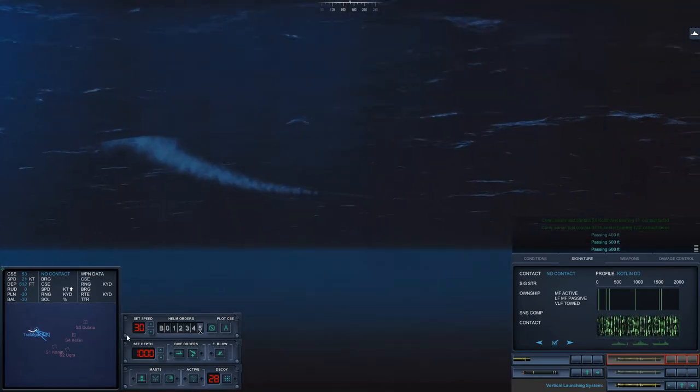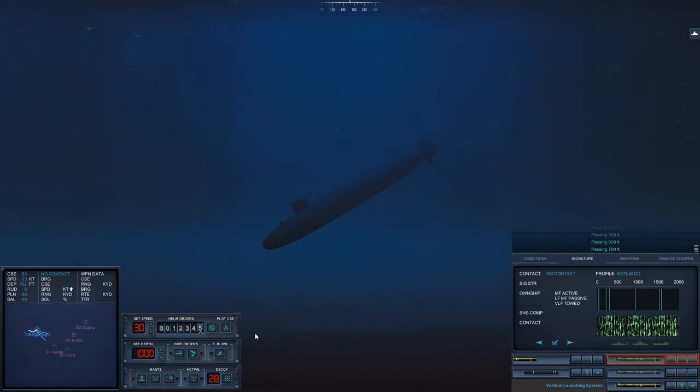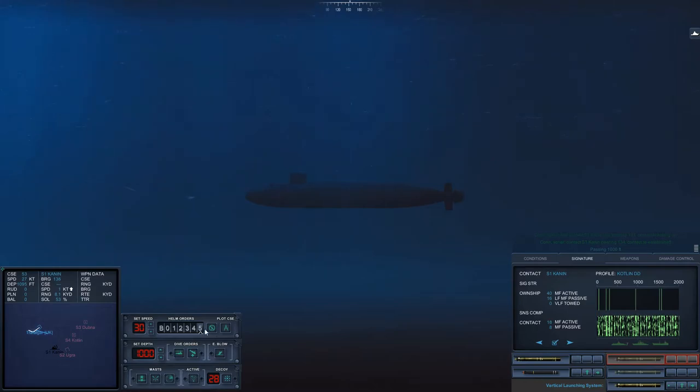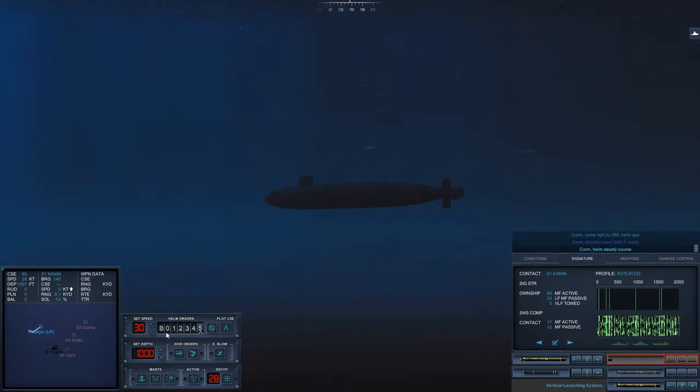Yep, here comes a weapon. Passing 600 feet. Passing 700 feet. Now get over here ready to handle this manually. Passing 800 feet. Passing 900 feet. Con, sonar, lost contact Sierra. Passing 1,000 feet. Yep. Bet we have, haven't we? All right, I got a bad feeling two torpedoes got the same guy. Come right to 085. They may have all gotten the same guy. I just saw three hits. You gotta be kidding me. Can't do any better than that. Steady course.